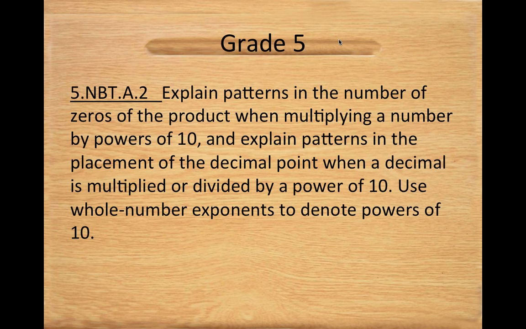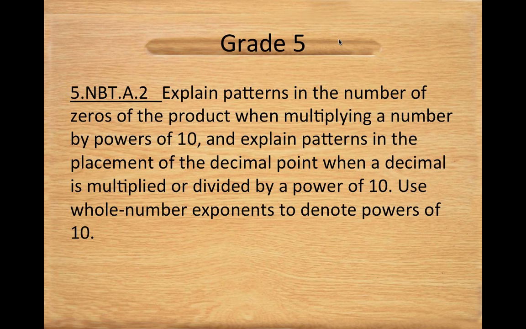And that's an important part, I think, when we start to get students to understand that if I take 5/10 and multiply the numerator and denominator by 10, I'm going to get 50 over 100. If I take the numerator and denominator again and multiply by 10, a form of 1, I'm going to get 500 over 1,000. So as my numbers increase, the denominators are increasing by powers of 10: tens, hundreds, thousands, and they're all multiplied by powers of 10.